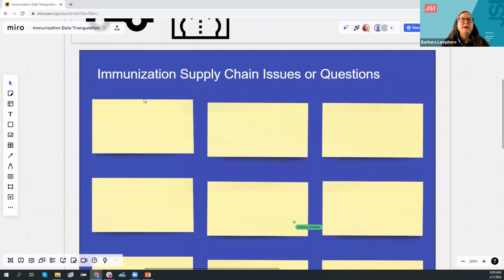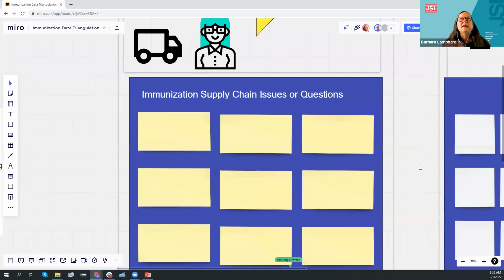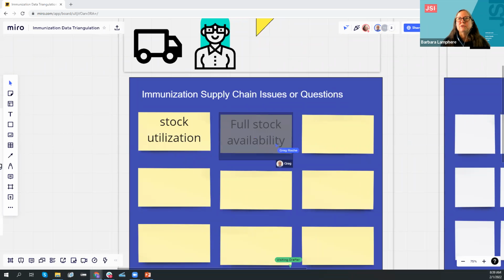So you would type in the chat and we'll put them on these stickies, these Post-it notes that are on this virtual board, so that others can see what are some of the issues, and we can talk about these a bit. And I'm going to ask the panelists to also help us discuss any of the issues that are put in there. So feel free to add to the chat any of the issues that you have had that you think data triangulation might help. And I want to remind you that, as we said, data triangulation can be used at any level in the system, right? You could be at subnational, it could be at central national level.